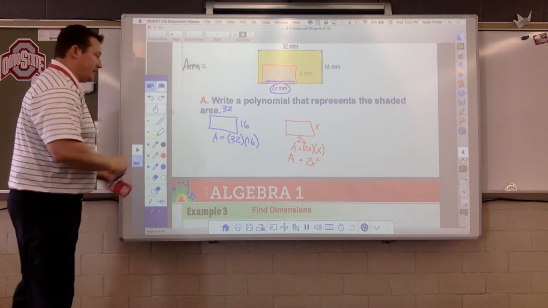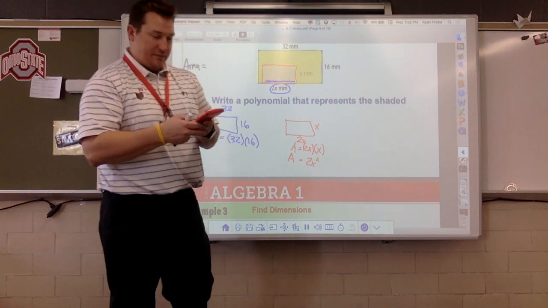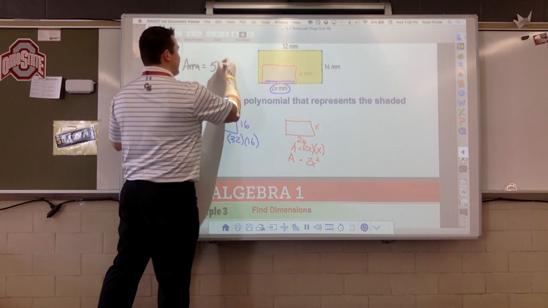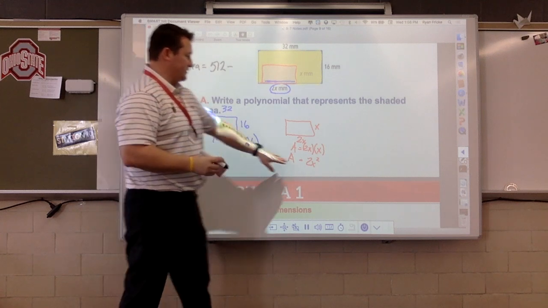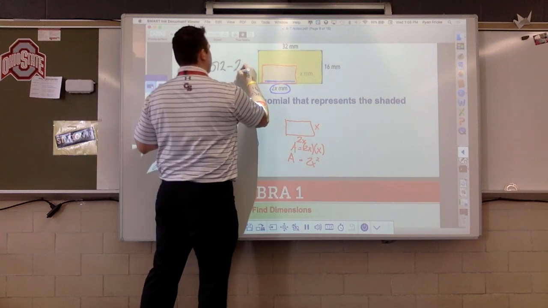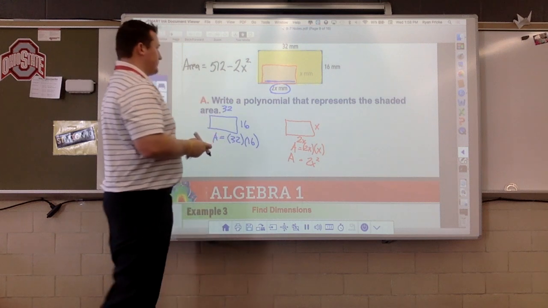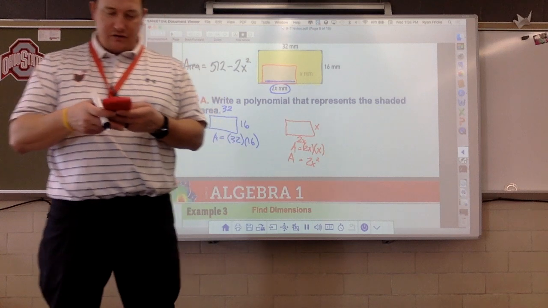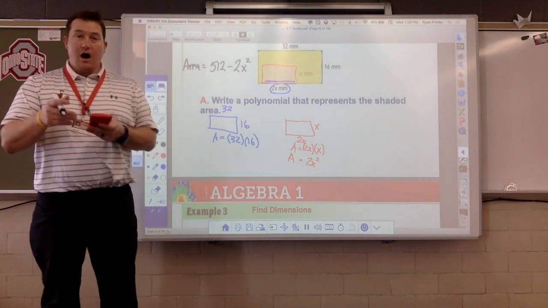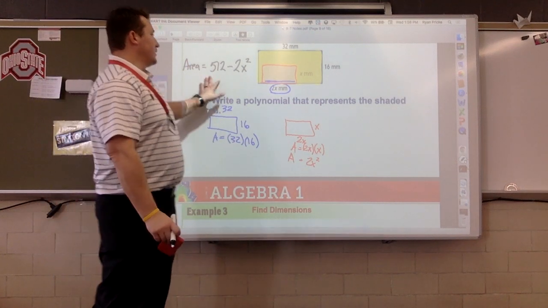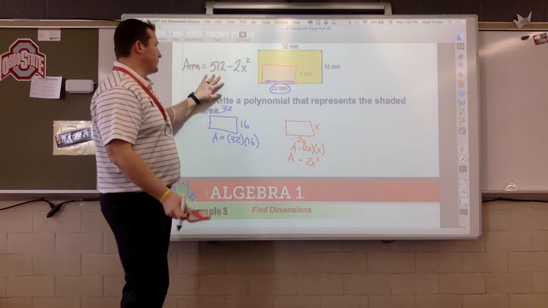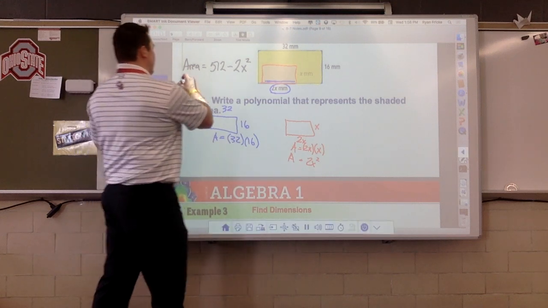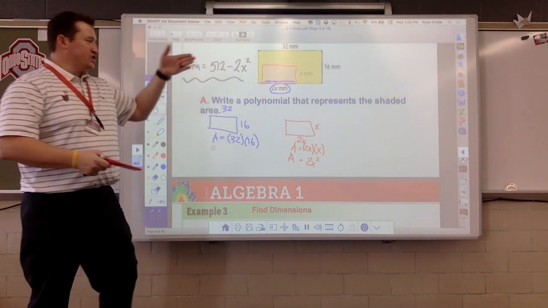Okay, it's too late in the day. 32 times 16 is 512. So we're going to take 512, and from that we simply subtract 2x squared. Okay, good to go. Do we need to factor that? Is 512 a perfect square? It's not. Nor is 2, so that's how we knew we were about to be done. Could I factor a 2 out of this? Could, but really who cares at this point? So there's the area for the shaded yellow part.